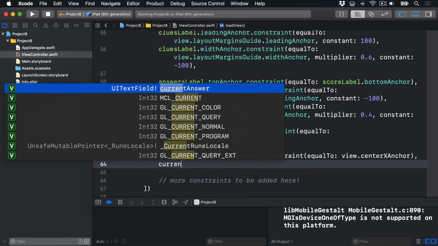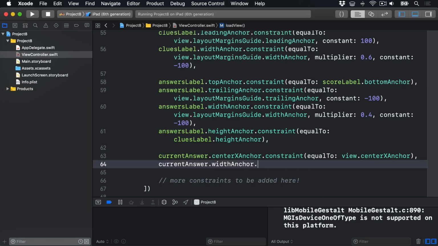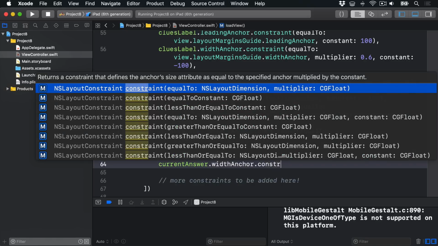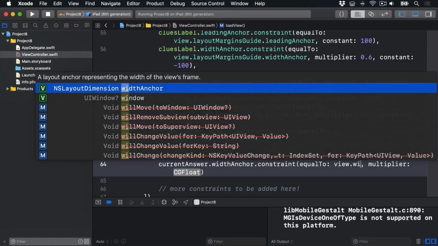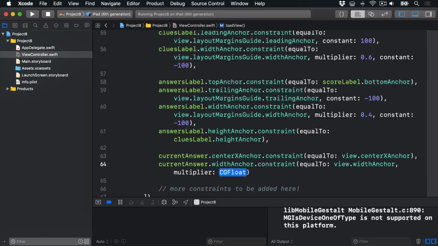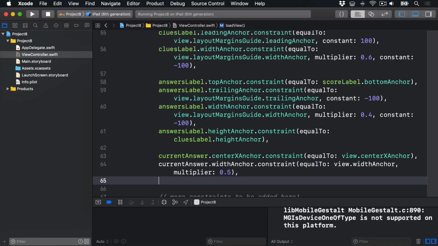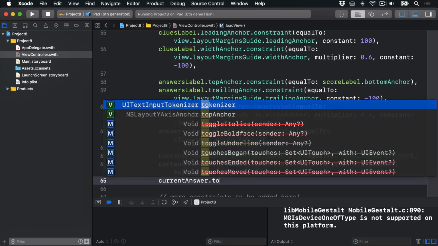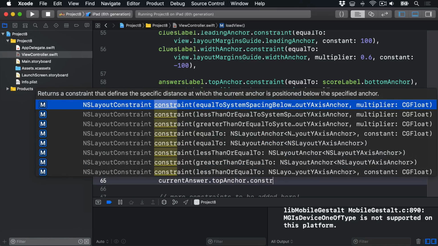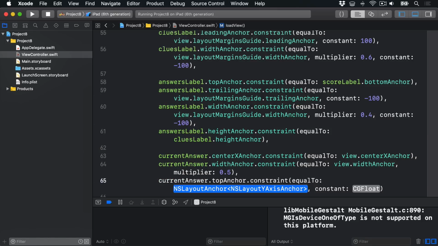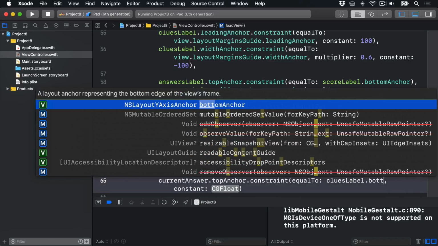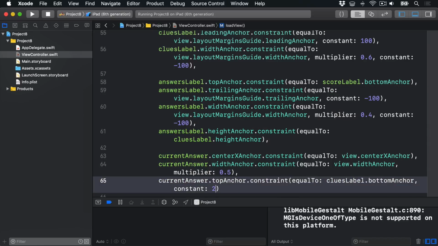Comma. Current answer dot width anchor dot constraint equal to view dot width anchor multiplier 0.5. So half the width of our screen. Comma. Current answer dot top anchor dot constraint equal to clues label dot bottom anchor with a constant of 20.